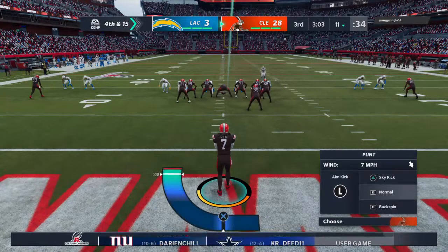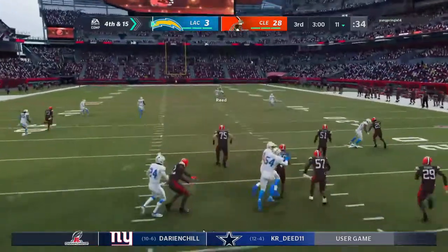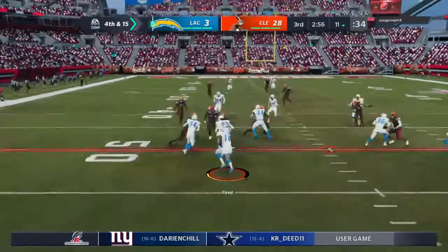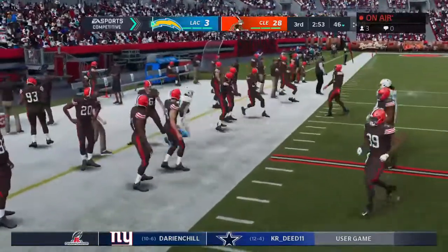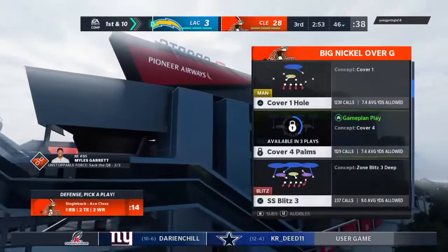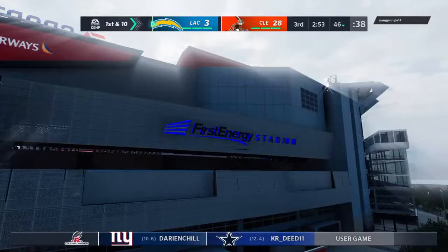That's why teams always talk about having to win the early downs, meaning you've got to gain yardage and set yourself up for third and short, because when it's third and long, the odds go down significantly trying to pick up the first down, even throwing the football. And he's able to get this one out closer to midfield across the 45. Take over first and 10 at their own 46-yard line.